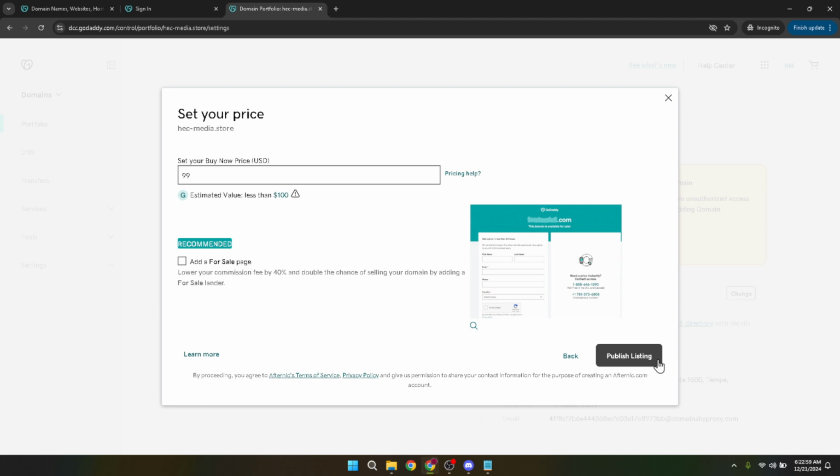If you do receive an offer, consider it carefully. Negotiation may be part of the process, but always aim for a price that's fair for both you and the buyer. In conclusion, selling on Godaddy's website is a straightforward process when you know these steps to follow. From logging into your account to publishing your domain listing, each step is designed to help you successfully sell your domain. Keep the tips we've discussed in mind, and you'll increase your chances of a successful sale.